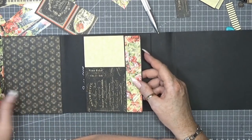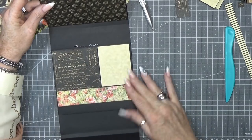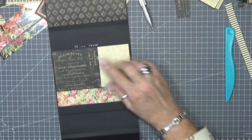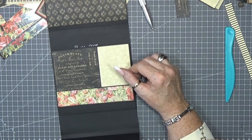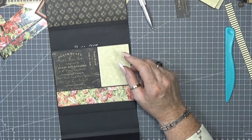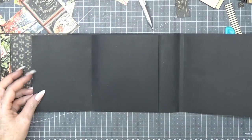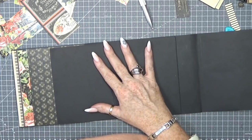Yes, okay, you need to see it like this, but it's nice. On this one we did not make a tuck spot, but you could have done that with this piece if you like that. And next up is this piece right here. Yeah, we're going to do it a bit the same.